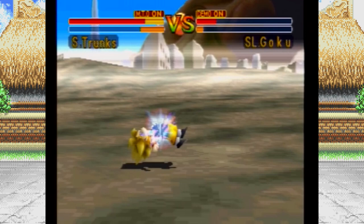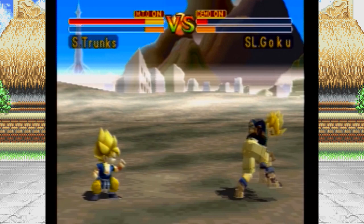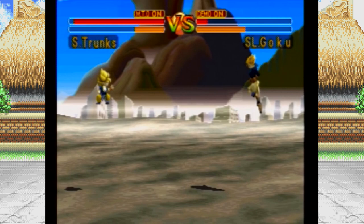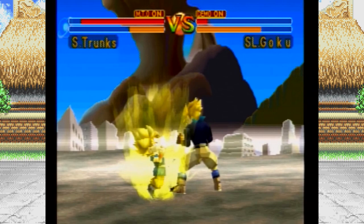The gameplay, it's a little rough. It's supposed to harken back to the Super Butōden days, but it's just really sloppy and clunky. The main problem stems from there no longer being just ground and sky planes, and now you can fly around freely by holding the shoulder button and using the D-pad. This causes all kinds of collision detection issues, because most special moves are designed to be combos, so the hits rarely connect properly.